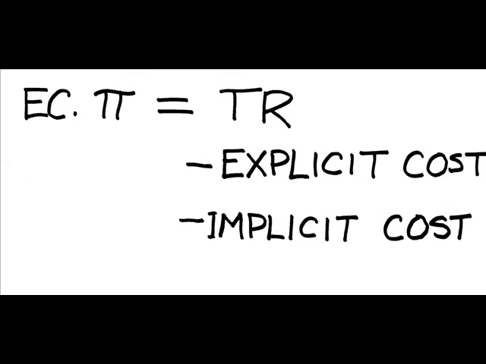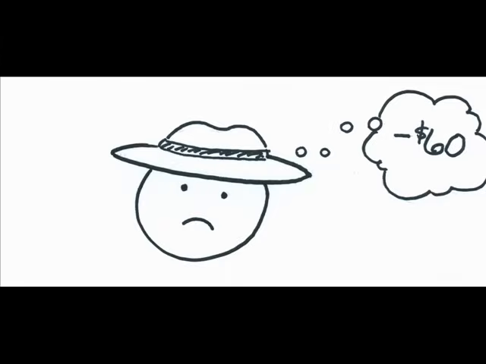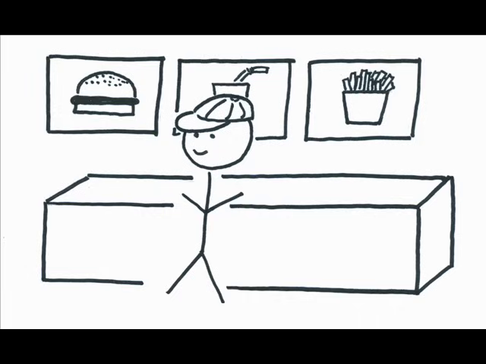What's the farmer's economic profit, then? Economic profit was the total revenue minus both the explicit and the implicit costs. He's actually losing $60. From the economic standpoint, the farmer's losing money, and therefore, assuming as we are that all producers are interested in maximizing profits, he'd be better off working at the local burger joint.